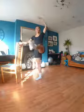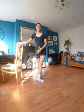Excellent. One more to the front. Excellent. Keep the arm lifted, belly button in. Open to the side and front. Side and front. Take it side and back. Side and back. Keep the hips still, just the leg moving. Draw it in.